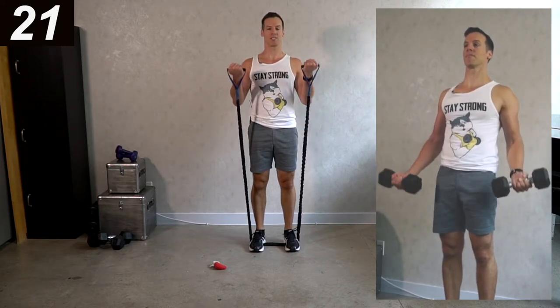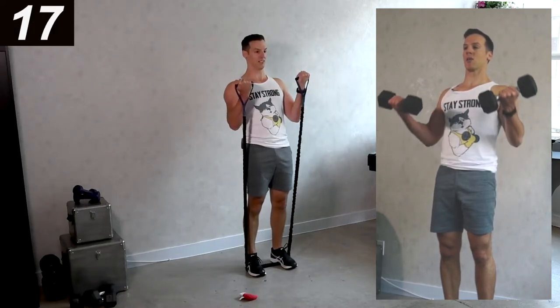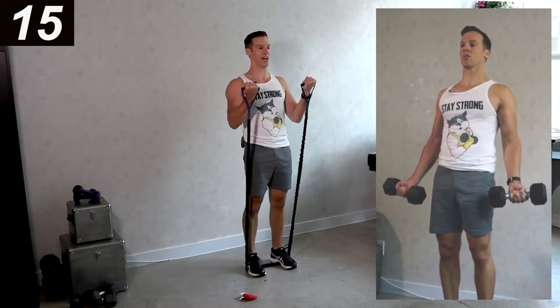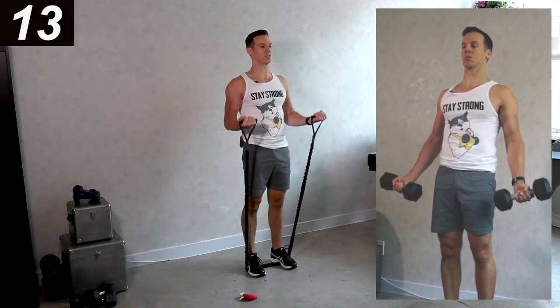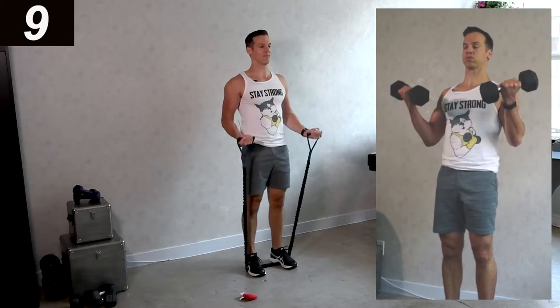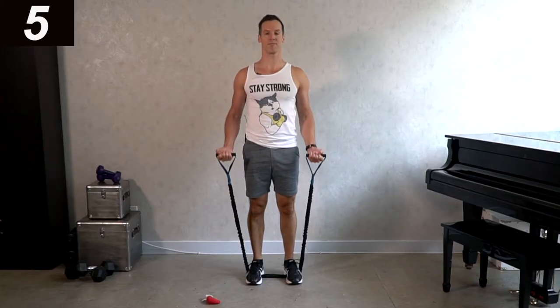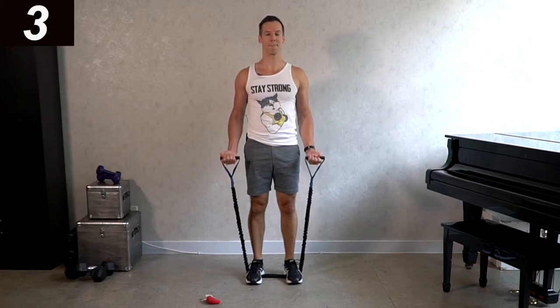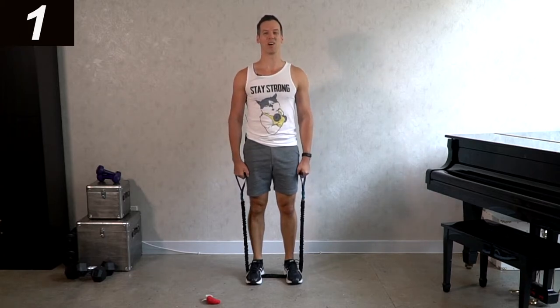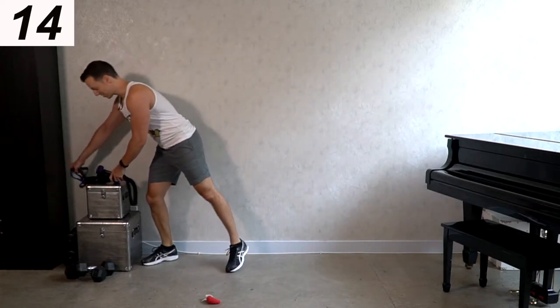Squeeze the biceps. Don't let your shoulders release forward like this. So common to do that. Keep that shoulder girdle strong, steady. Almost there. Four, three, two, and one. Good. We're moving back to tricep push-ups now.